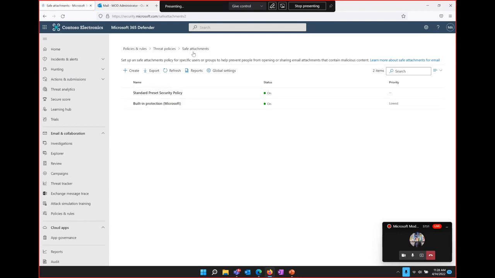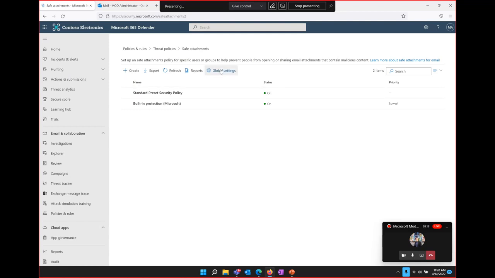If you go to the safe attachments policies, you will see that there is a built-in protection setting that offers protection for email if you have licensing active. But as I mentioned before, you can apply safe attachments not only to email, but also to the rest of your Office 365 environment. This includes SharePoint, OneDrive, Teams, as well as Office applications.